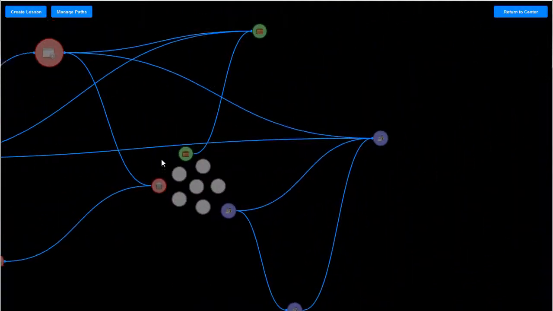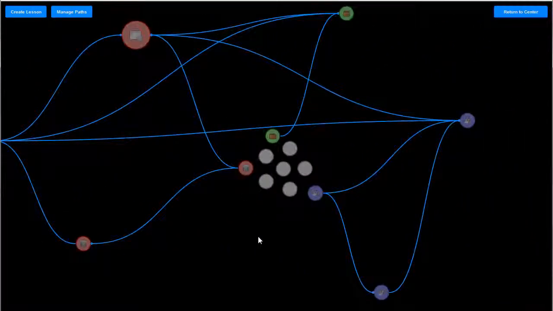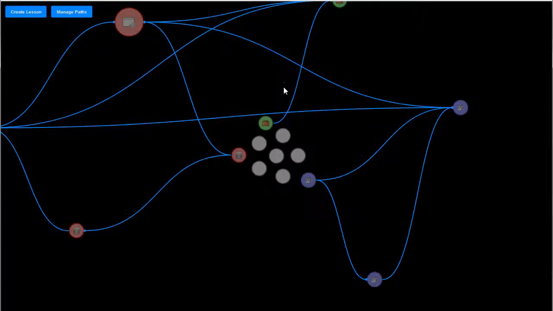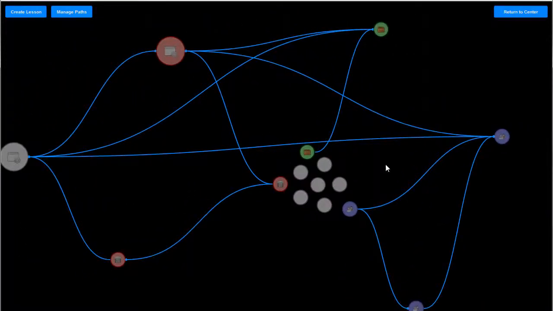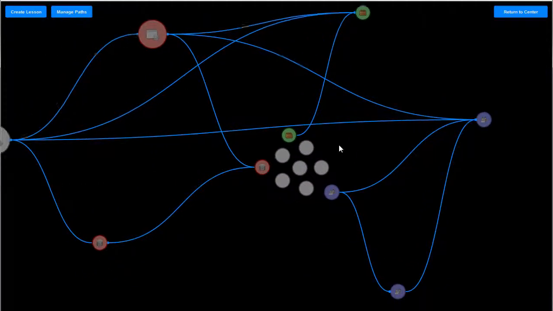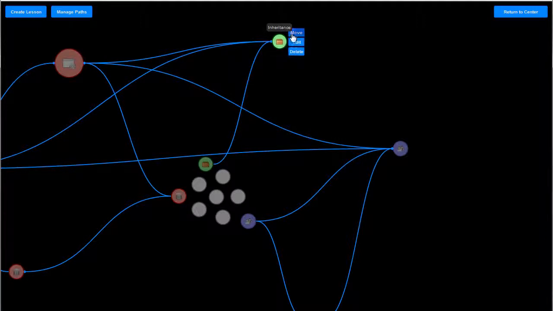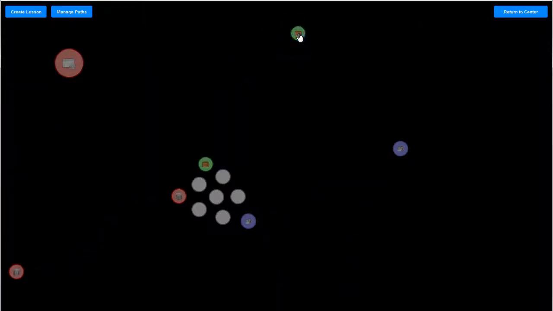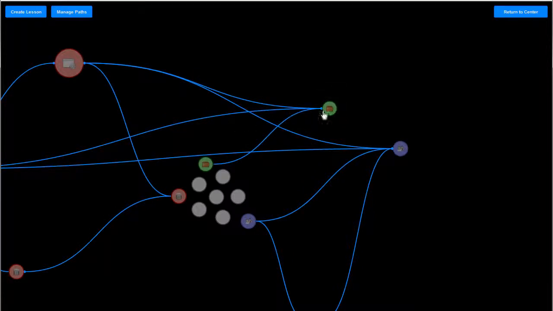As you can see, it's pretty much the same representation, apart from when you view it, it just fades all the nodes in, just because it's not really necessary. This button doesn't do anything. But when we click on a node, we get 3 options. We can move it, we can edit it, or we can delete it. If we move it, the path will disappear, and we've now got it on us. And then we can click and place it, and as you can see, it's been moved and the path's updated.